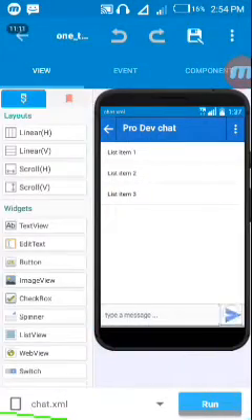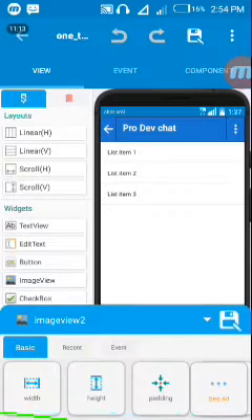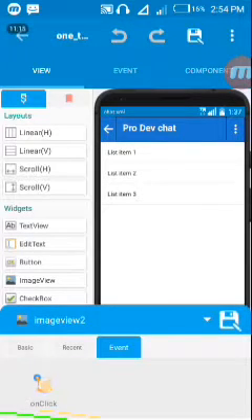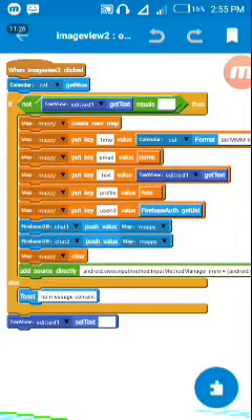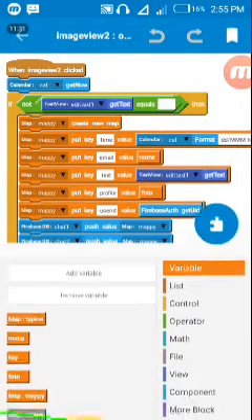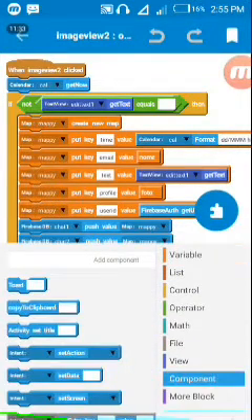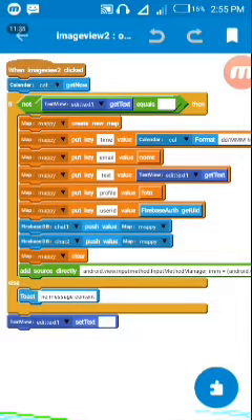Now let me move over to my send button. In my send button, I created a calendar component, and then I set it to get the exact time at which you are trying to send the message.